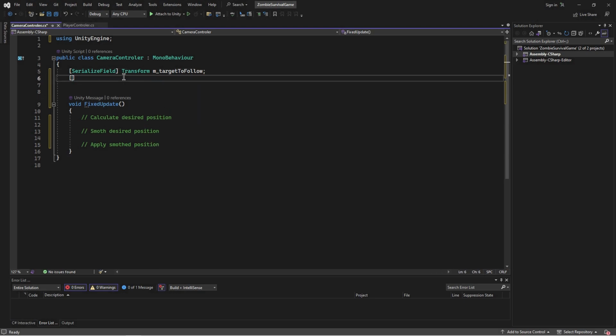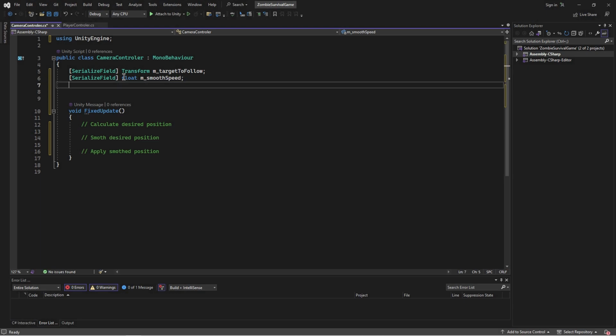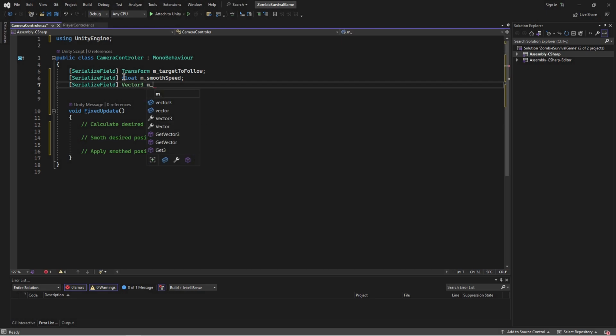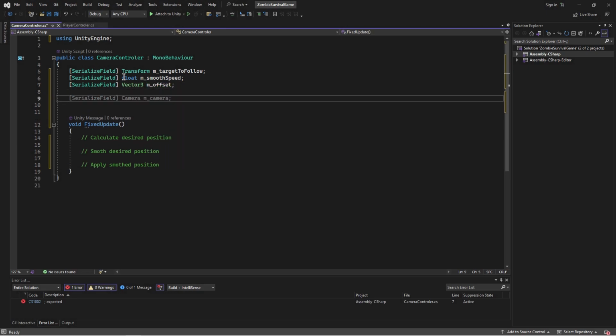Next, let's declare SerializeField float m_SmoothSpeed. We will also need SerializeField Vector3 m_Offset in order to change camera position.